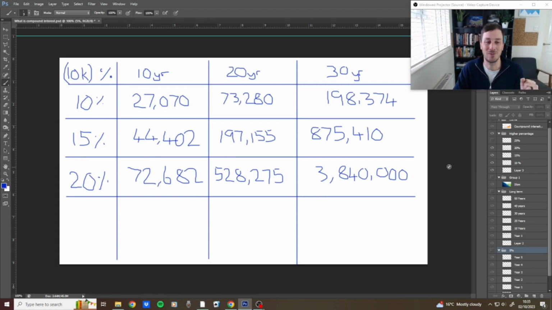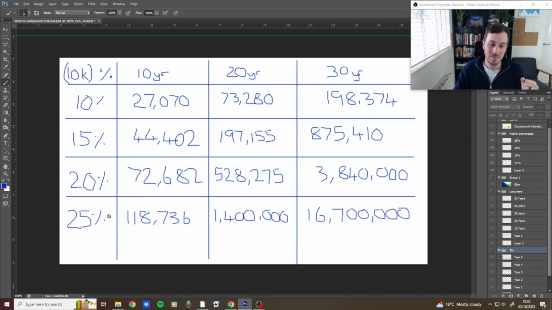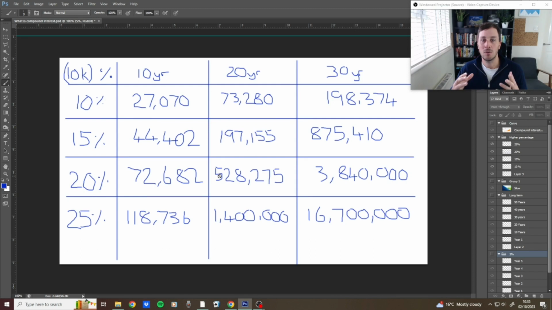And this is just for a bit of fun, really. There's not really many people that can achieve compound growth at 25% a year, but just for fun, let's see what would happen. From your £10,000 starting pot, you could achieve 16.7 million after 30 years if, on average, every year you were getting a 25% growth rate. So you can see how over long time frames and comparatively small percentages, as I say, 10% just as an index tracker, you can start to generate huge returns over time.